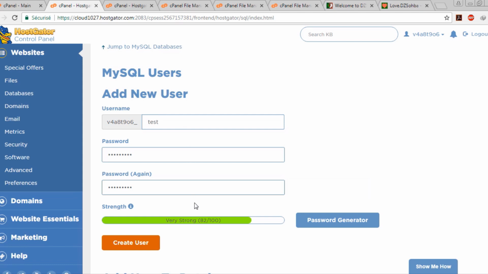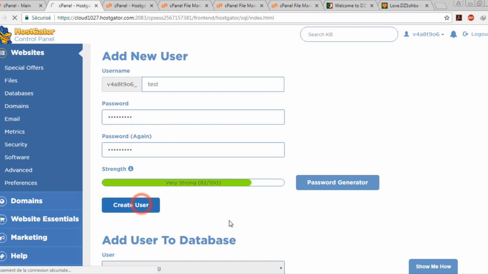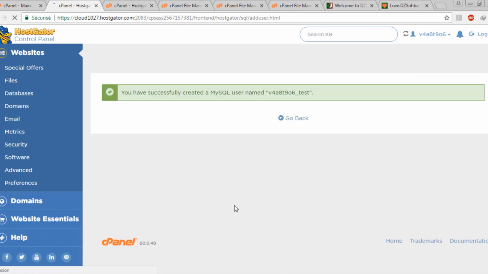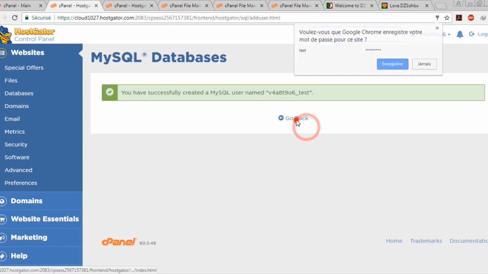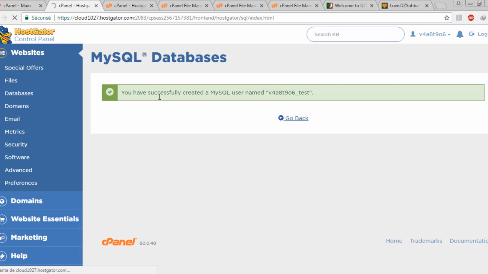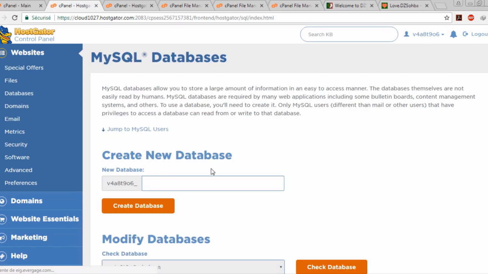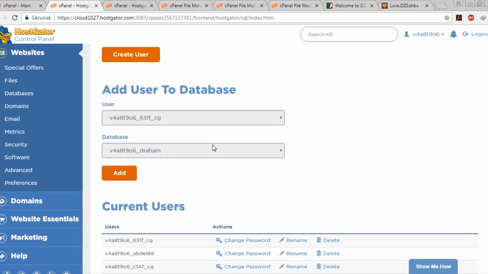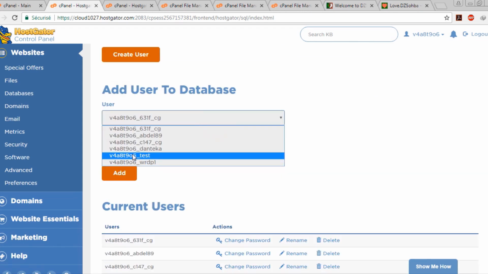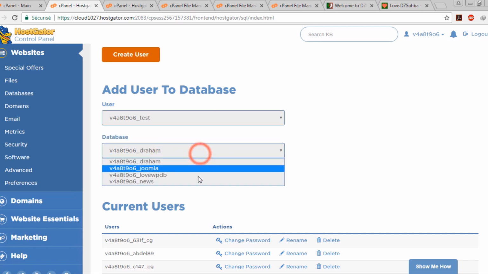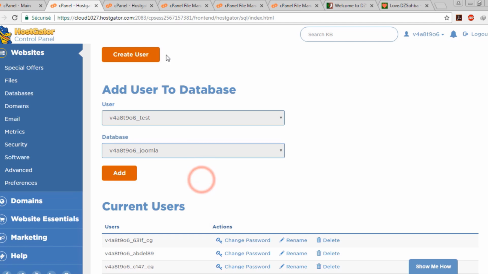Okay, so this is a strong password, and I'm going to click on create user, go back again, and assign this user to the Joomla database that we've just created. Scroll all the way down to add user to database. This is the user that we created, test, and I'm going to assign it to this database, Joomla. Okay, click add.